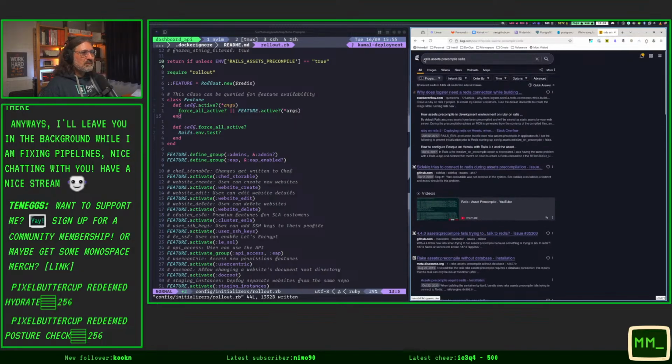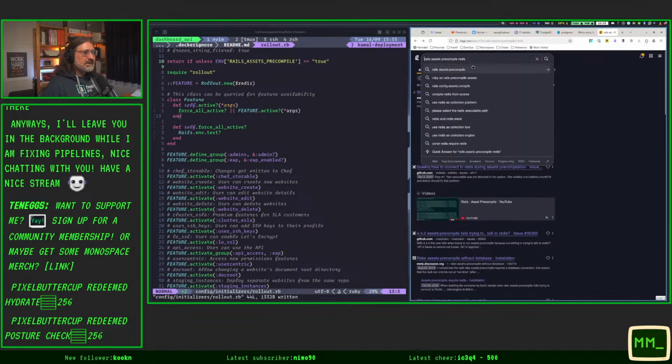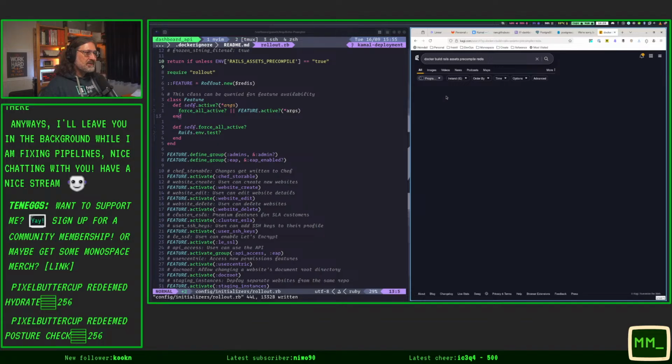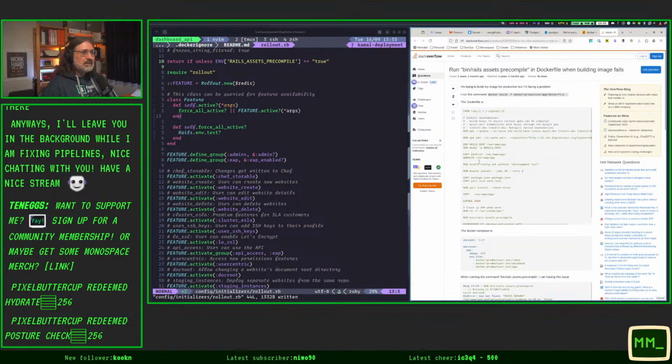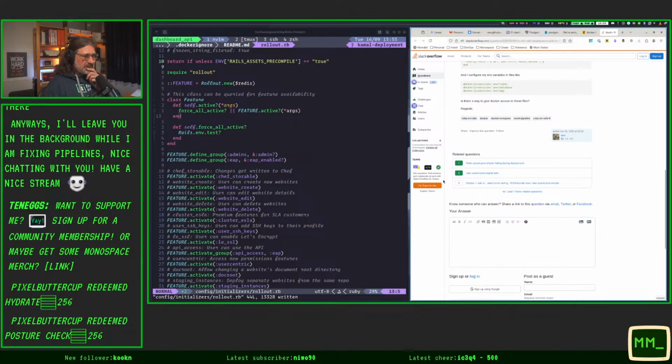I think we should be more precise and say docker build Rails asset precompile Redis. Interesting.